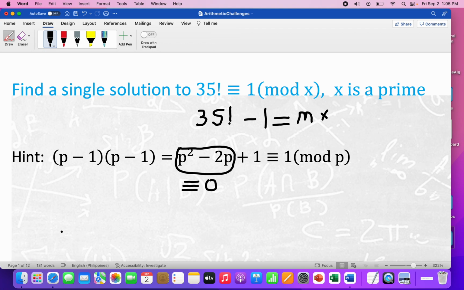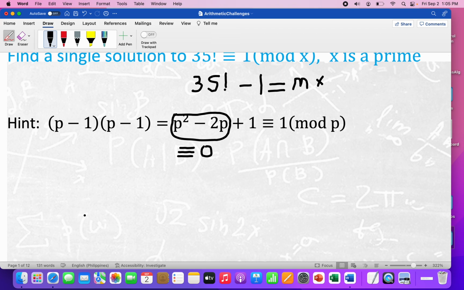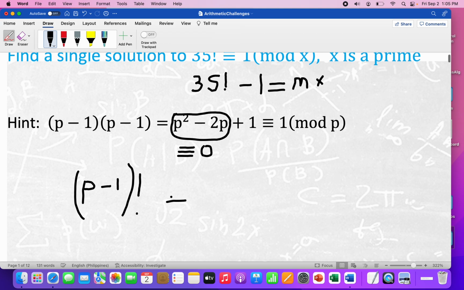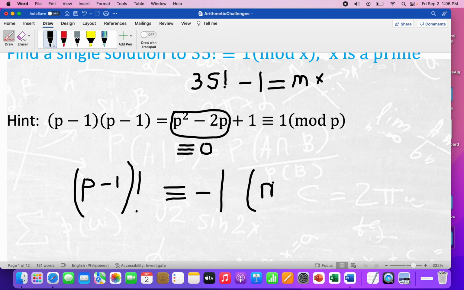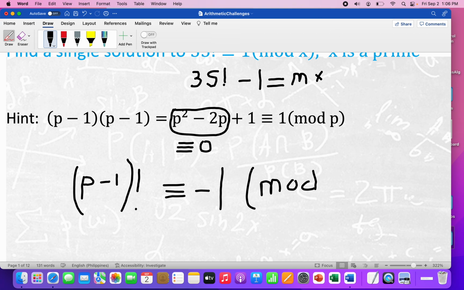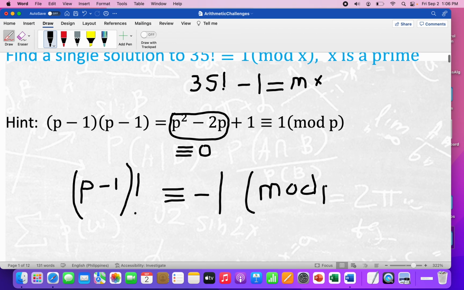So let's go down just a little bit here and see if we can find some results that will help us get along. Now, a lot of you probably already noticed that the result that kind of cries out to be used is something called Wilson's theorem. And it goes like this. It says that p minus 1 factorial, where p is a prime, is congruent to negative 1 modulo p. And this is for any prime. Now, let's take a look at how this is going to be helpful.